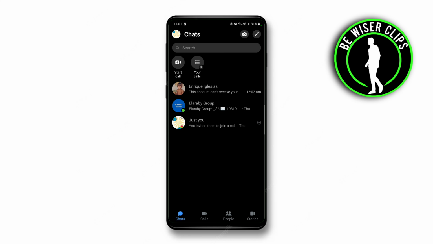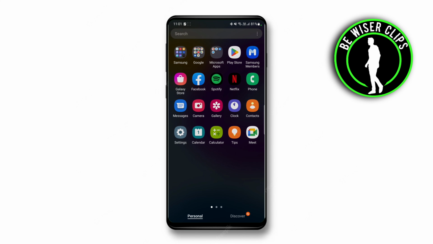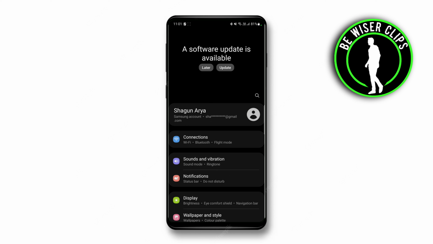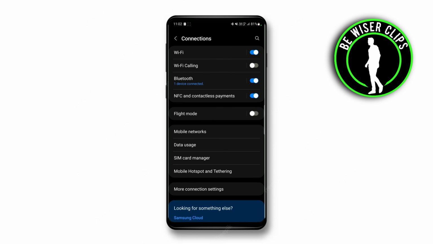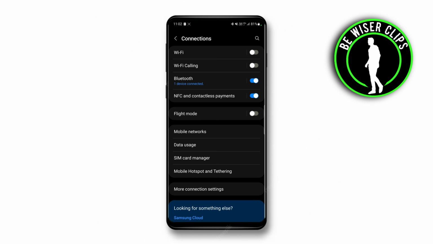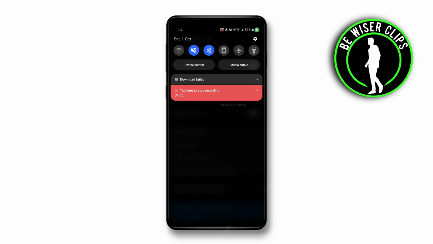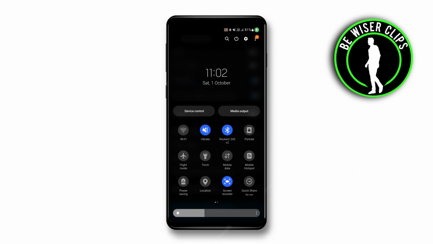So the very first thing you need to do is make sure that your internet connection is reliable. Just go to your settings and tap on Wi-Fi. Then switch it off if it has a weak signal. When you do that, you will switch to using cellular data, and you can also do vice versa if your cellular connection is weak. You can just turn off your data and switch to Wi-Fi.